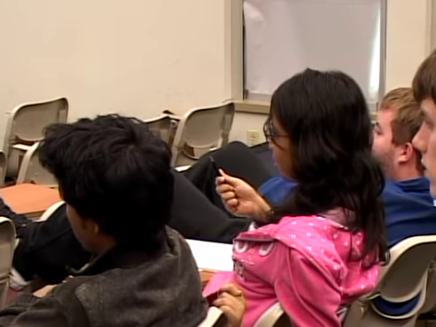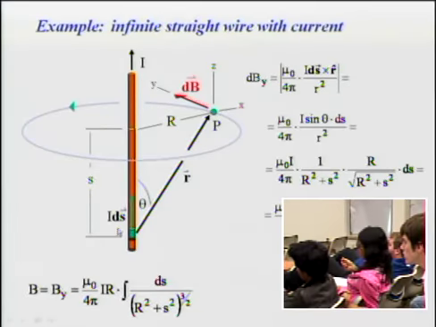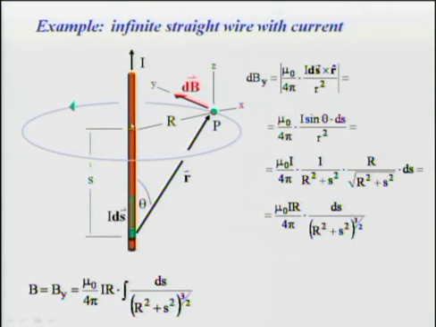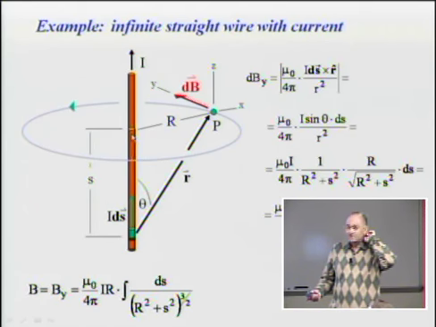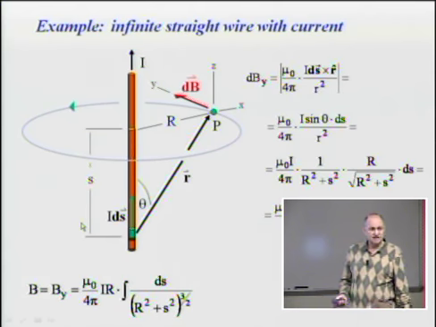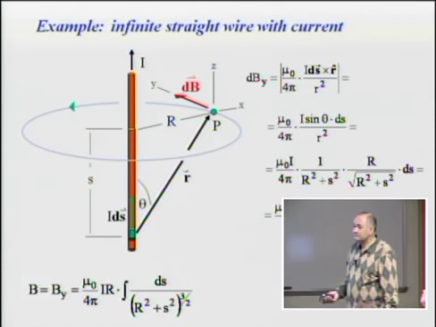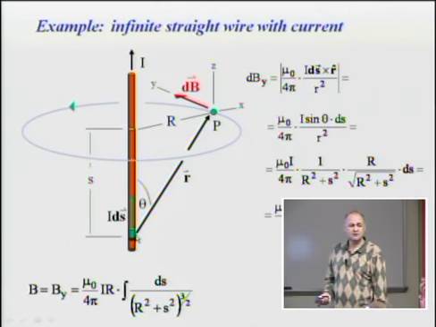For s, right, yeah. s is the distance of the segment from this point, and this point was the perpendicular projection of the point of interest on the wire. So the largest and the smallest value of s. Let's say that the distance from here to here is 5 centimeters. What would be s?